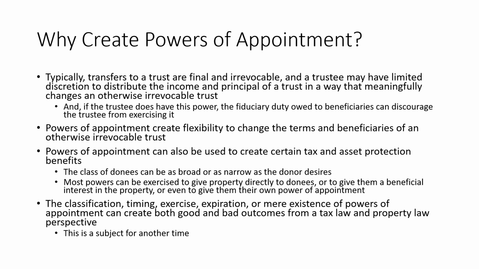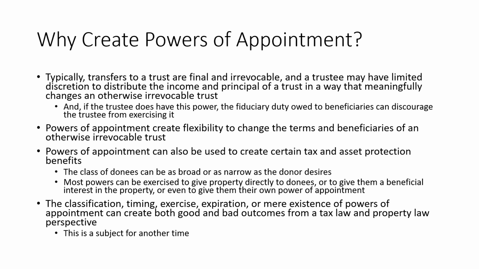And even if the trustee does have that power, the trustee has a fiduciary duty to all of the trust beneficiaries, and that might discourage the trustee from, say, cutting out a beneficiary or changing a beneficiary's stream of income from a trust, or whatever the case might be. So what powers of appointment do is they give somebody else on the outside, or maybe on the inside, the power to have flexibility to change the terms and beneficiaries of an otherwise irrevocable trust.